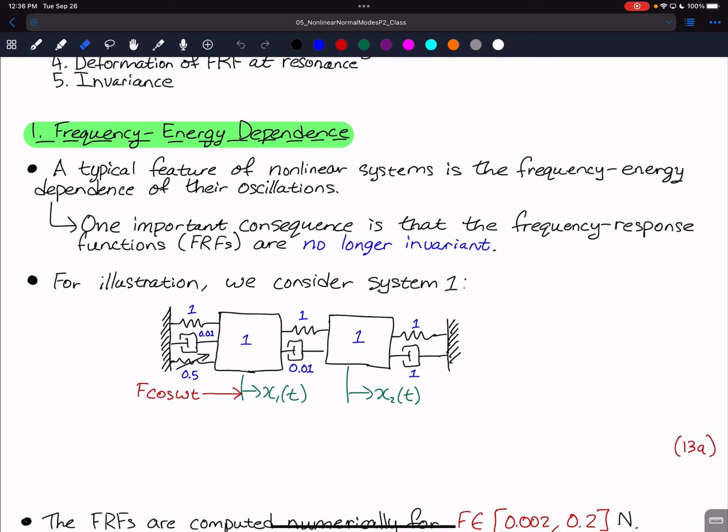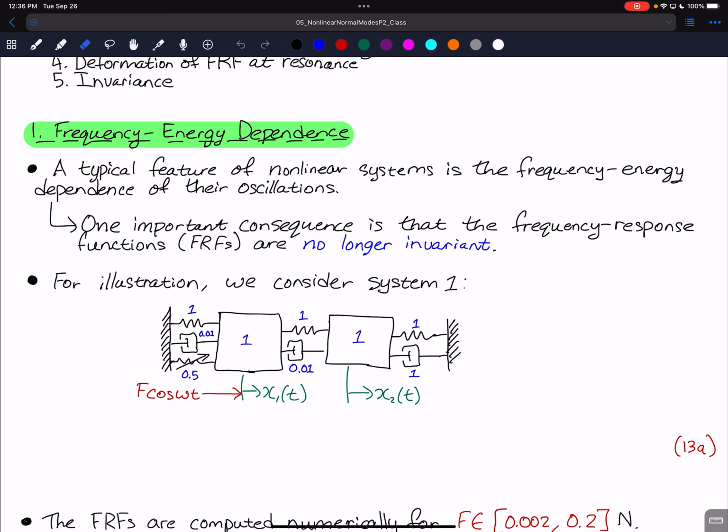And that means that in a linear system, if you compute a frequency response function, which is effectively, if we're thinking from a data perspective, you compute the fast Fourier transform of the response, and then you divide that by the fast Fourier transform of the input, which is usually some type of impulsive input from a modal hammer, or it could be a harmonic or something random from a shaker.